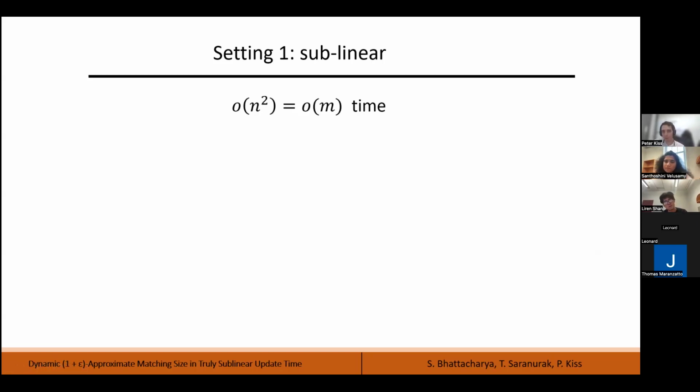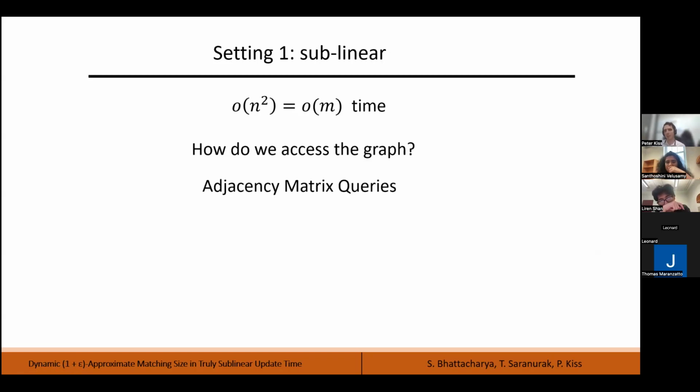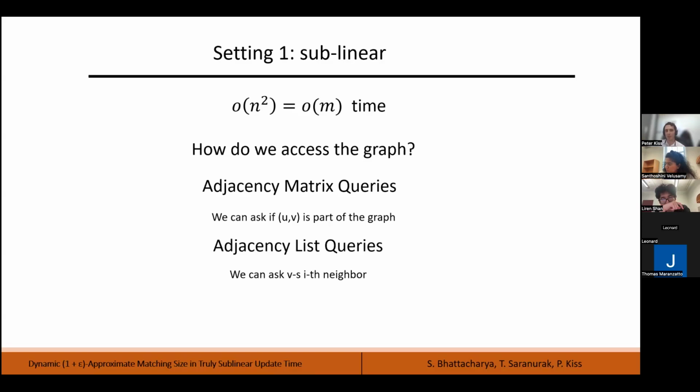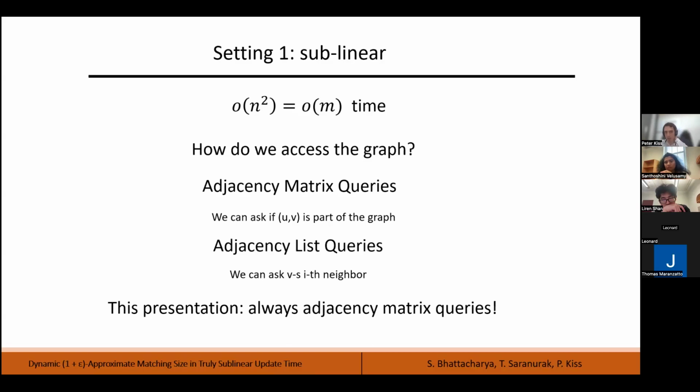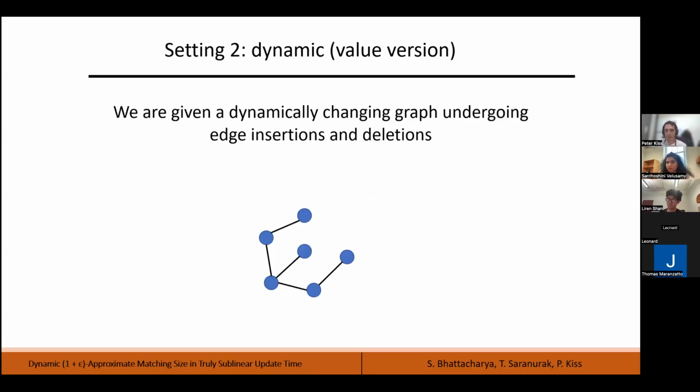So we are being sublinear in time, which does mean it's a question how we access the graph. We don't really have time to reorganize the data in a convenient format. So the two models people usually consider are the adjacency matrix query model, where we can ask for two specific endpoints, two nodes, whether they're connected within the graph, and the list queries, where we can ask for a vertex's ith neighbor. In this paper, we considered exclusively adjacency matrix queries because the dynamic implementation does not require list queries. But I strongly believe that this paper can be generalized to list queries, but don't quote me on that.